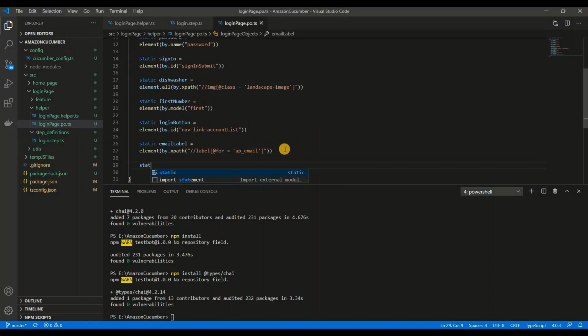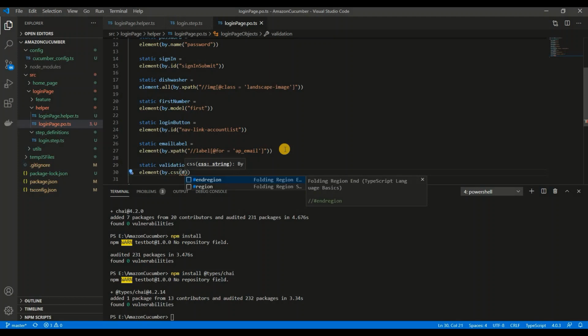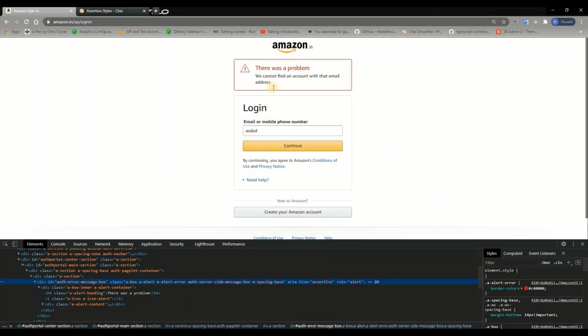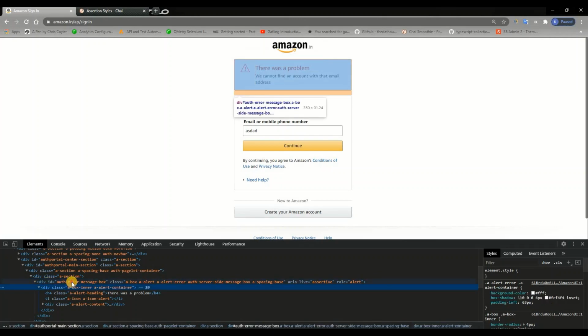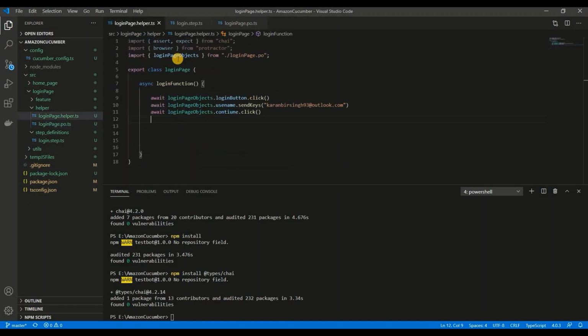So what I'll do is I'll say static validation is equals to element by dot CSS. We copied the ID, so I'll use hash and paste it here. So whenever I get this validation box, this is the validation box, I say just assert it.